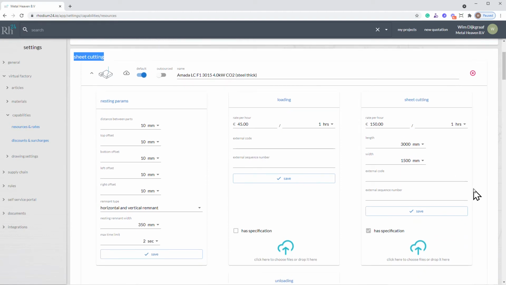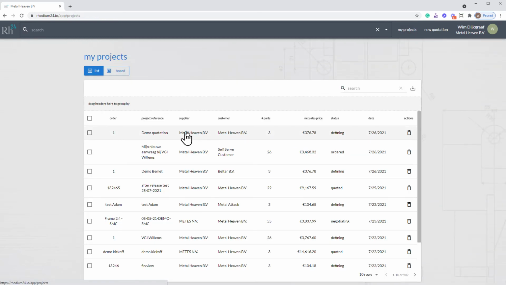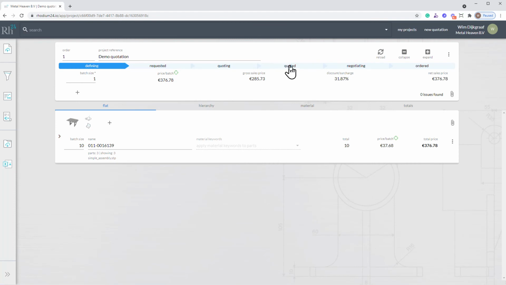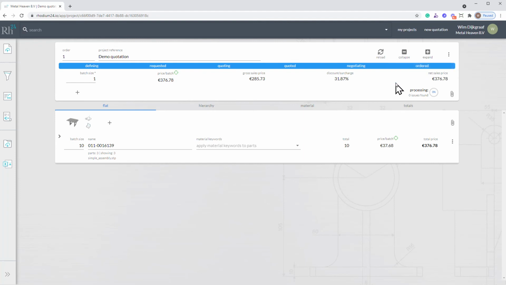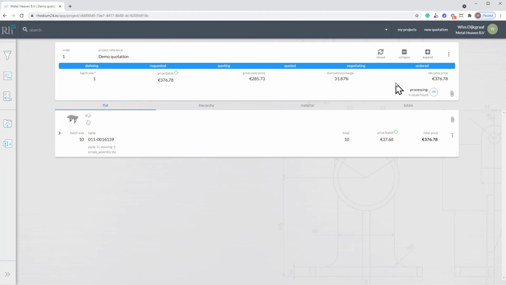So in the end, if a quotation here becomes an order, so a quotation was made, a negotiation phase takes place, and as soon as the customer says, okay, I want to order this, this is the moment in time that we synchronize this whole bill of material, bill of labor, all the details in the ERP system, and further production planning, etc. takes place in the ERP system.